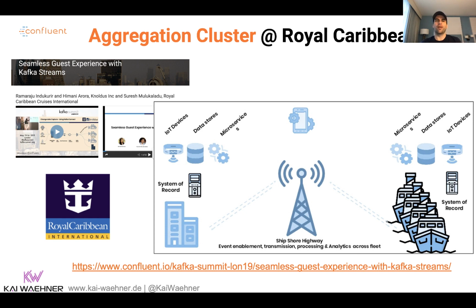And with this, you have the aggregated cluster in the cloud, which is of course much, much bigger because there is the data from all the ships over all the time. And then they use other tools to analyze the data. They use, for example, a lot of Kafka Streams for real-time stream processing with a Kafka native technology. Here again, it's a Kafka Summit talk. It's a great view to understand what they are doing.